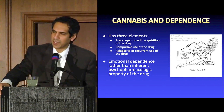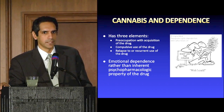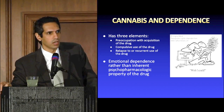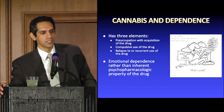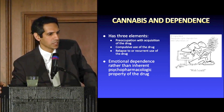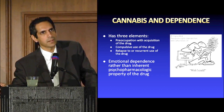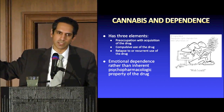Cannabis dependence — this is probably the most controversial topic. There is a lot of science behind cannabis's usefulness, but one common question is about dependence. We do see dependence, but it's a psychological dependence, very different from alcohol, nicotine, or opioids, where you have a chemical dependence due to receptor activation and binding. With cannabis, we see more of a psychological dependence, characterized by three things: preoccupation with acquiring the drug, compulsive use, and relapse to recurrent use — that 'stoner' archetype.